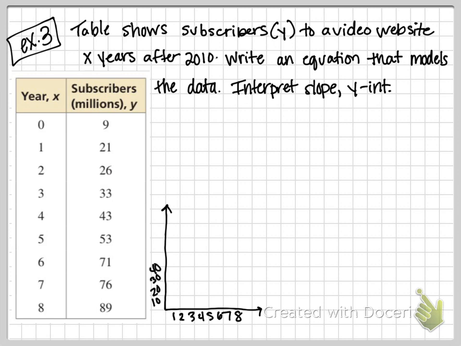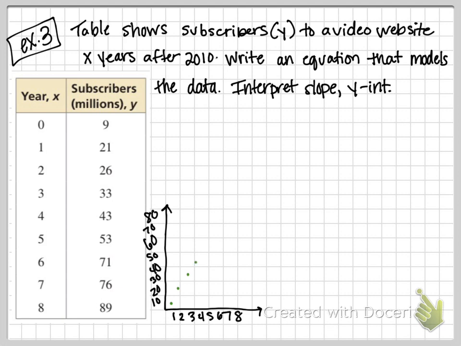We can kind of see it. This one's nice because it gives it to you in order. It won't always. And if we plot the data, just to make sure there's a correlation, we've got 1, 9, 2, 21, 3, 33.